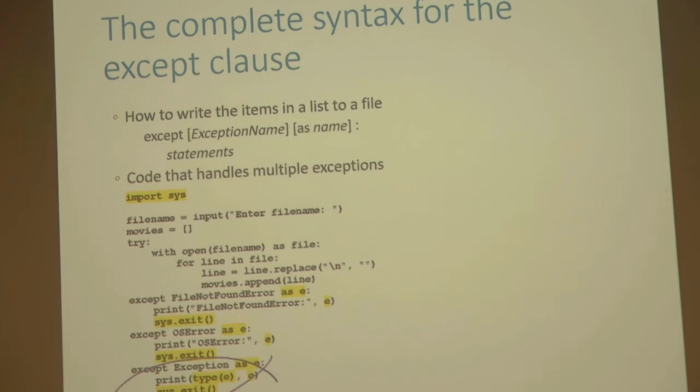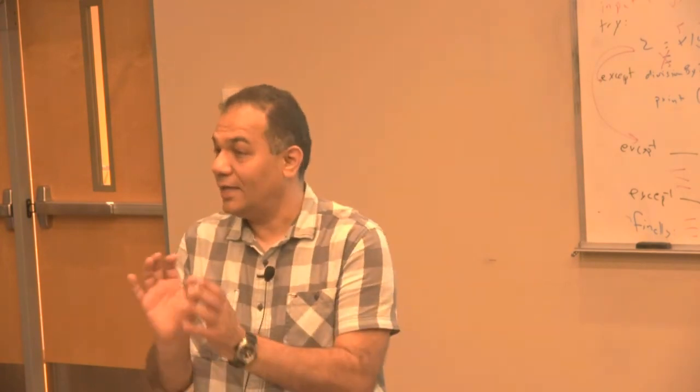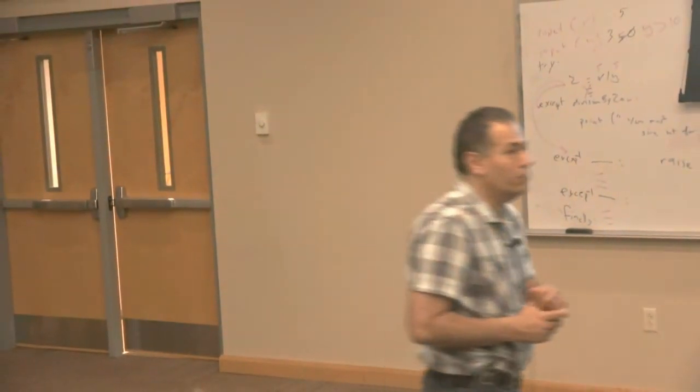If you are lazy, you just have one exception, the parent, and you catch it. But if you are very detailed and you understand what you're doing, you know what the possible exceptions are. So there is a division in this try. If there's a division, that means what? It's possible to have a division by 0. And then you handle it as it is, right? So be careful with that and all that.